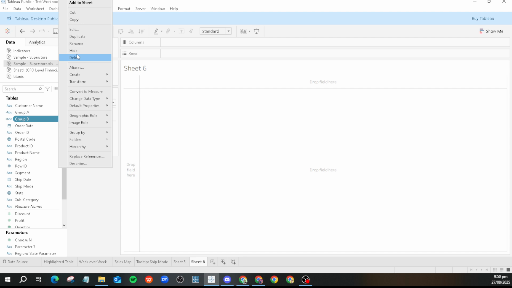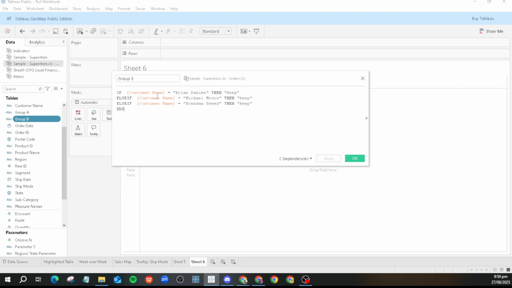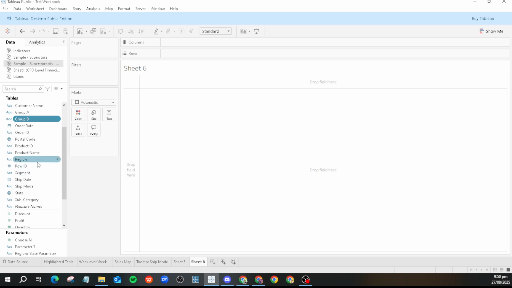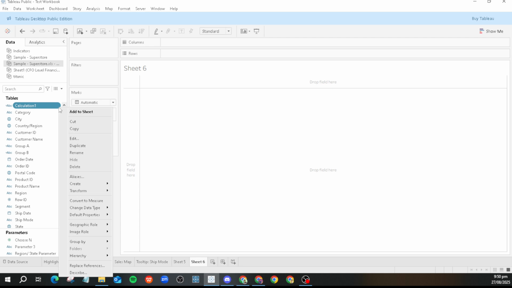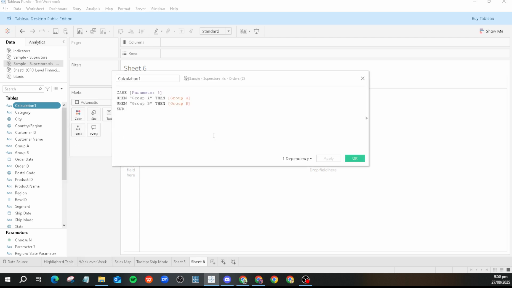After creating these fields, go back to your parameter menu and select Show Parameter. This will allow you to visually work with the parameters you've just set, creating an intuitive control for your grouped data. With parameters in place and your fields ready, it's time to bring your data into the visualization workspace.